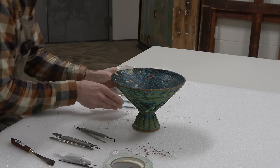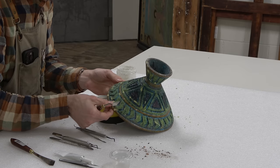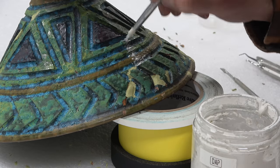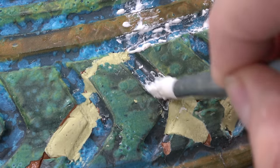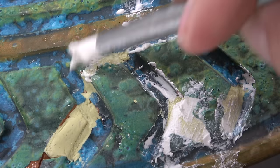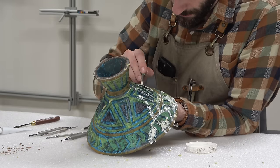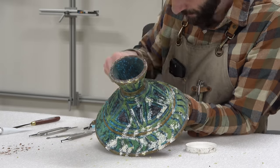Once the epoxy has been allowed to dry, I'll come back in with my regular fill-in medium, yes, the same one I use on paintings, and begin building up a surface onto which I can retouch. And just like working on a painting, this is a matter of filling in the voids and making a texture that matches. And here I'm using some little silicone sculpting tools to get into the little nooks and crannies and shape it. Again, this is pretty rough, but that's okay because the surface of this piece is pretty rough and I can always come back later on with dental tools and shape it how I want. Right now I'm just trying to build up the first pass and I'll probably have to take a couple of passes to get this perfect.